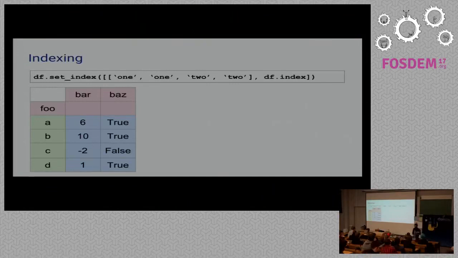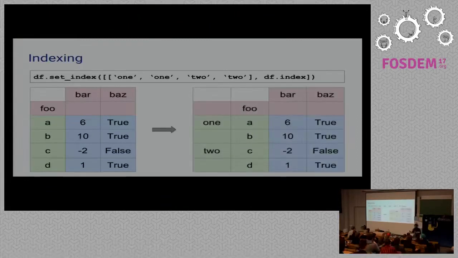So let's talk about if you want to have multiple indexes, multi-level indices. What I've done in this case is I set the index, and let's see the result first. I pass the list of indices, which is 1, 1, 2, 2. That means whatever my current index is, assign 1 and 1 to the first 2 elements in the indices, and 2 and 2 to the other 2.